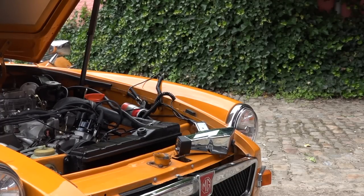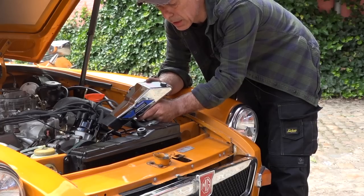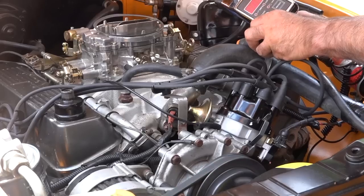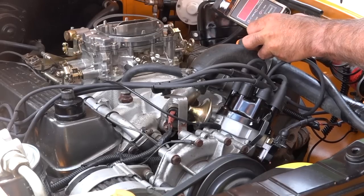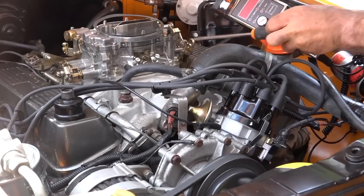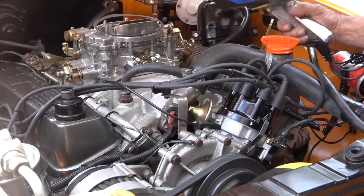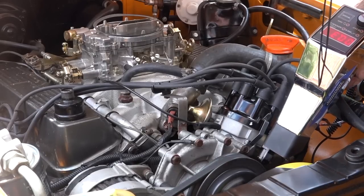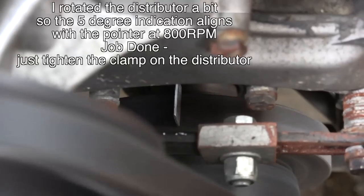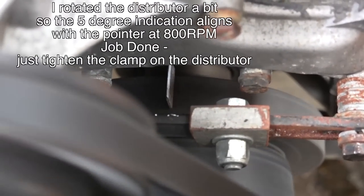I can now check with the strobe light where the marks are. But what I do see on the engine right now, it's running really low. It's only running about 300 RPM. So the first thing to do is to adjust the engine to about 800 RPM. About, more or less. That's it. So now I can check with the strobe light how accurate the timing is. And I think right now I'm at exactly 5 degrees. See the white marker there in the lines?